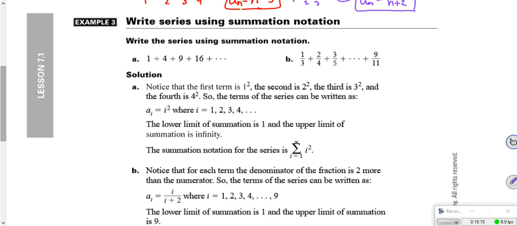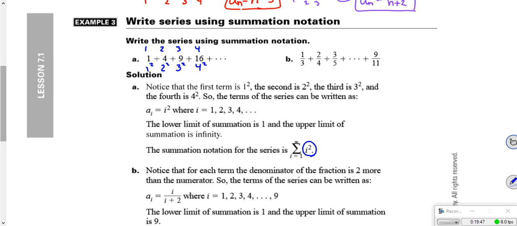So how do I get from a 1 and I stay a 1 here? How do I get a 2 and get to 4? How do I use a 3 and get to 9? How do I use a 4 and get to 16? Well, to me, it looks like we're squaring, right? So this is 1 squared. This is 2 squared. This is 3 squared. This is 4 squared. So notice down here, that's my rule.